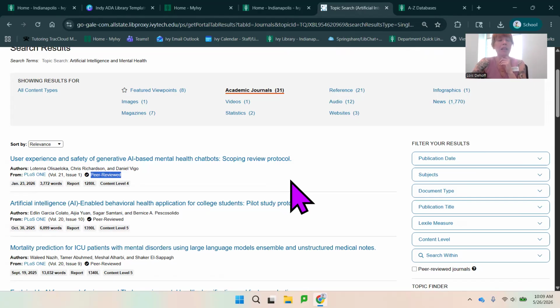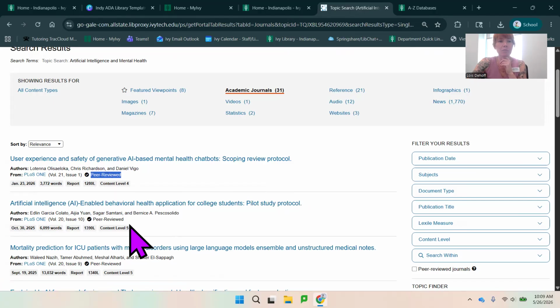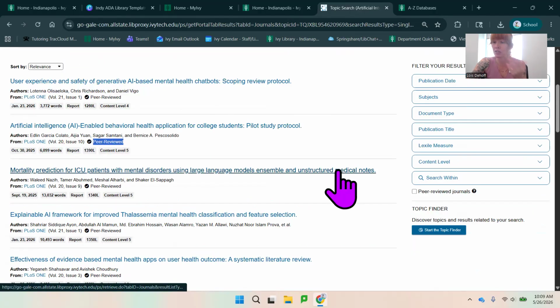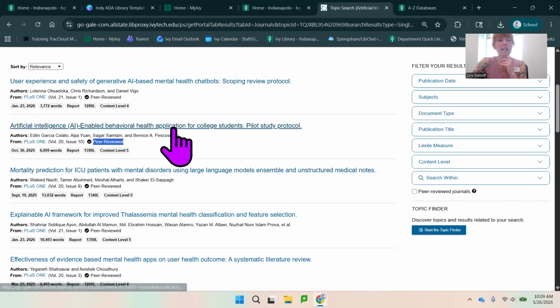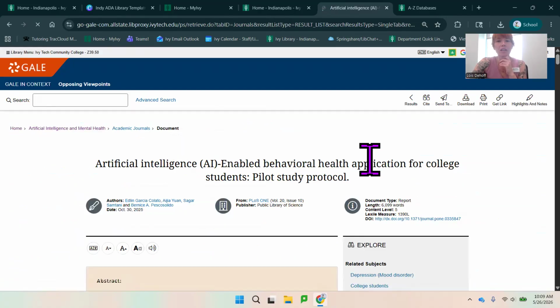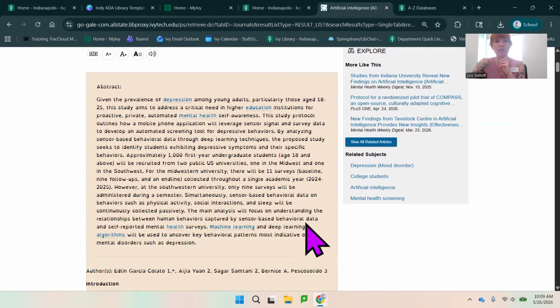people who would know. And so you could click into any of these articles. You can see it says peer reviewed next to all of these. So that's another reminder that you're looking at something academic. And if you want to look at this, you could go ahead and click in here. You would see that you'd be looking at an abstract. A lot of times an academic article will contain an abstract, where you can see a shortened version of what the article is about. You can read through that.